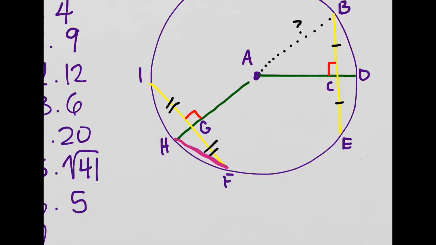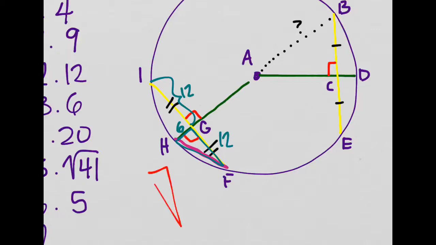Finding HF, that's this part right here, if GH is equal to 6 and IG is equal to 12. Well, IG is over here. That's equal to 12. Well, I know that this is a right angle here. So if this part is 12, what do we know about this over here? Yeah, it's also 12. So now I've got this nice little triangle. And if this is a right angle up here, I know this also is a right angle.